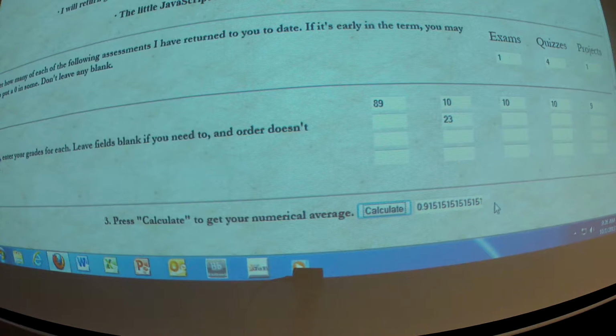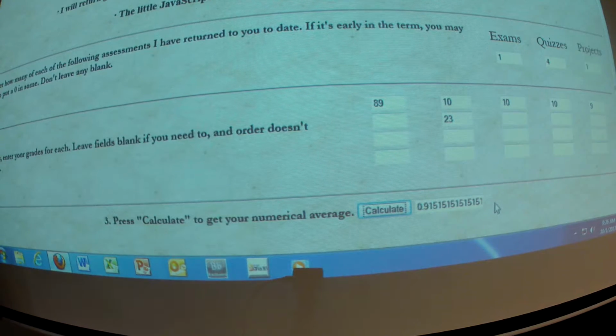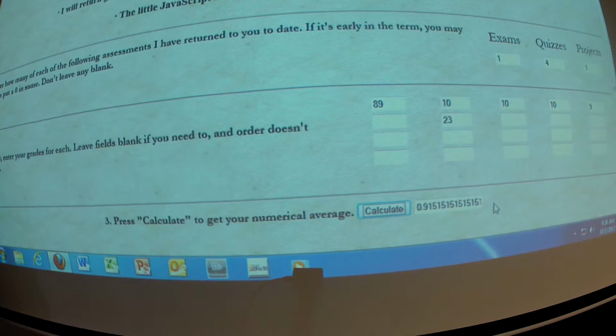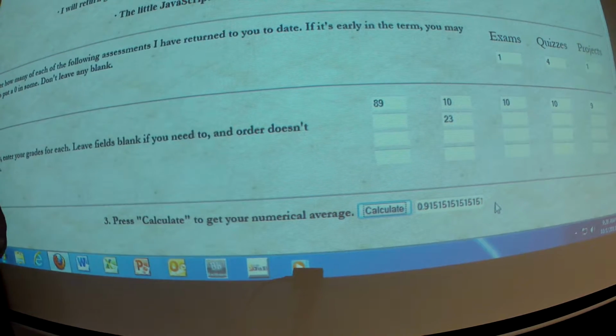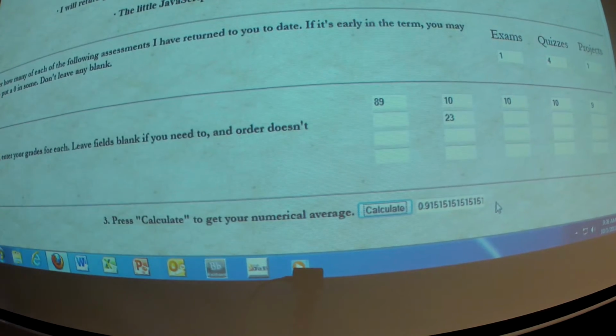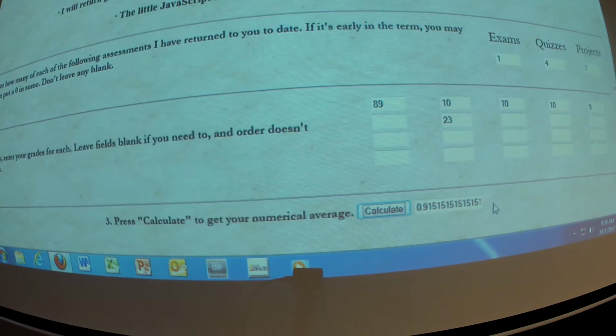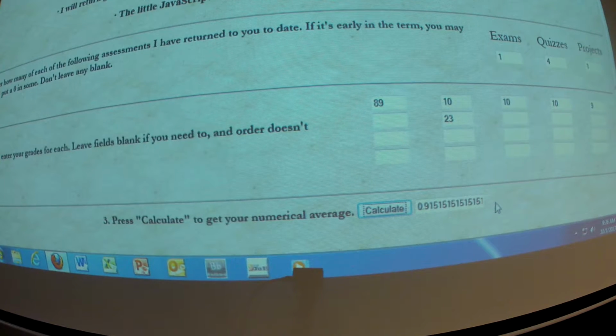Exams not optional. Sorry. Projects either. Please. Are all the quizzes optional? Yes, ma'am. Including the ones in class. Sometimes I'll post 2 and 3. I think next week I might post 2 for next week just because. Because why not? You can only do 1, you can do both, you can do neither, it's your choice. So if you know you did well on them, you should turn it in. Absolutely.